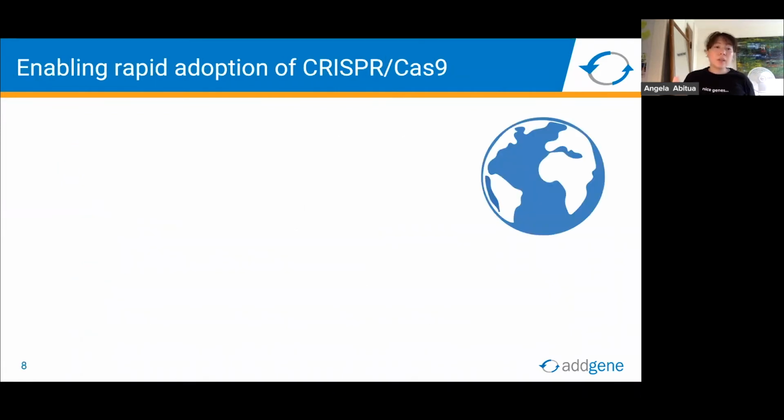And so now I'm going to jump into some examples of how much of an impact material sharing can make in research and how it can speed up the process. And so here's a really great example of how Addgene has played such a big role in enabling the rapid adoption of a technology like CRISPR-Cas9 by helping scientists to quickly share and gain access to these plasmids.